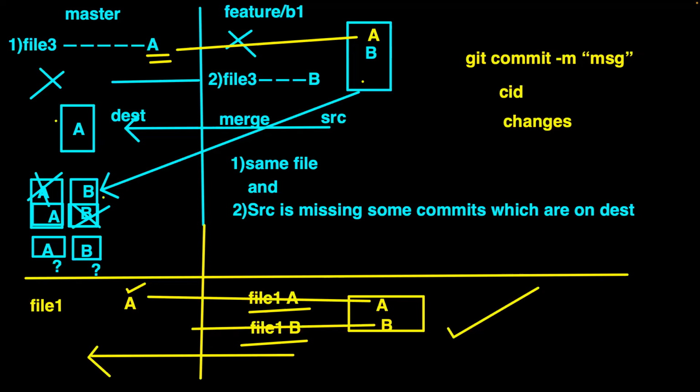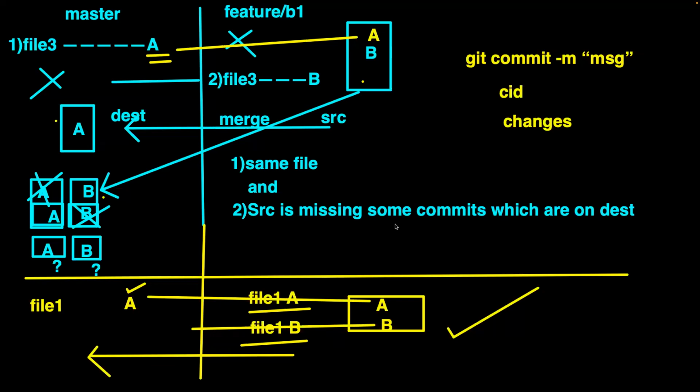Is it going to compare the commits or it is going to compare the data on the file? Hello, am I audible? One second. Can you please come again? Is it going to compare the commits or it is going to compare the data on both the files? It is going to compare the commits, commit IDs. That's what I have written.